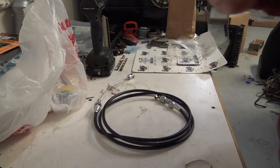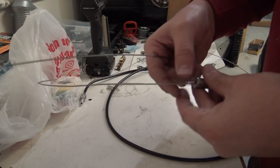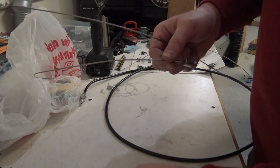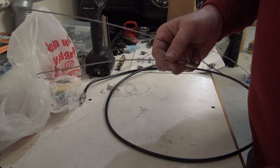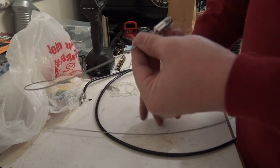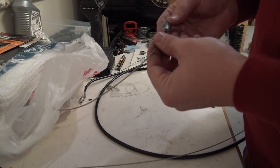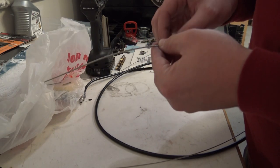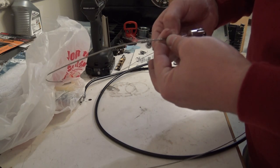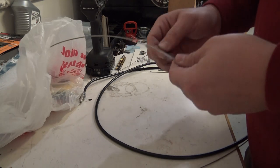So here's what I've done — I've taken the cable housing off of the cable. You want to be real careful while it's off; you don't want to kink it. You have to take some parts off, so just remember where they go. This piece goes into the throttle body — that's the whole reason I had to get a new throttle cable. This other part is the one I had to modify, so I'm hoping I can take these pins out, slide this fitting off this one, and slide it onto the new one without having to modify anything, and I'll have an extra.